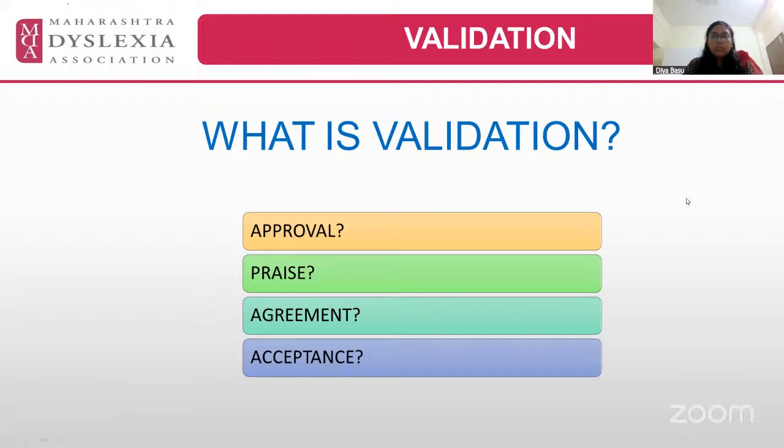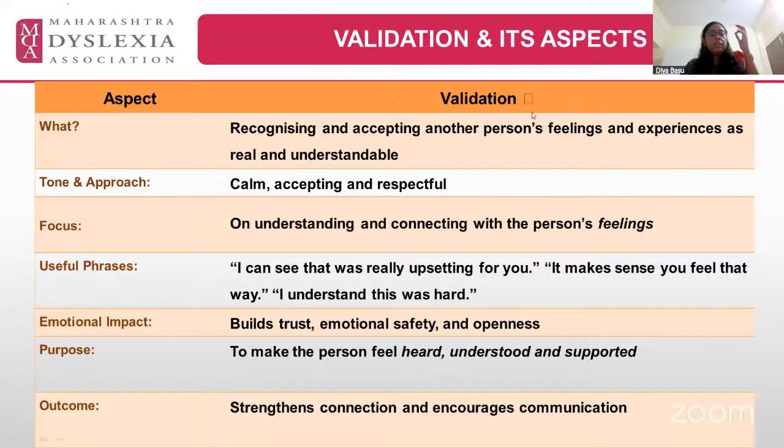Okay. So moving on, this is one slide. I'll just speak about this in brief. Like I already said, the chief aspect of validation is that it accepts and recognizes the person's feelings and emotions as valid, legitimate, and understandable. It makes the other person feel heard and understood. And when somebody feels heard and understood, they start trusting you because they feel that, okay, where I'm coming from, that person is getting me.